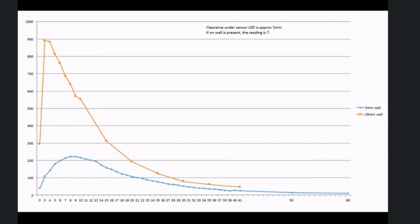When you get close to the wall, you lose some of the light over the top. I think it would do better with 2 LEDs, so you've got one shining close in and one shining further away. I think it would also improve if I got the LED closer to the floor. There's a 3mm gap under the body of the LED here. So the center axis of the LED is 5.5mm above the ground, i.e. above the wall. So if you took that clearance down to 1 or 2mm, you'd almost certainly move that hump a bit closer to the mouse.